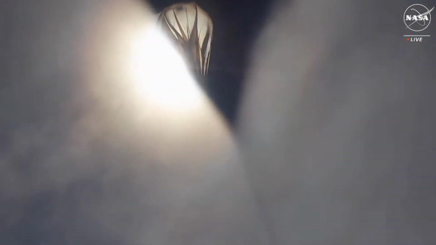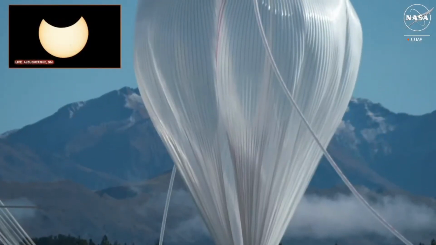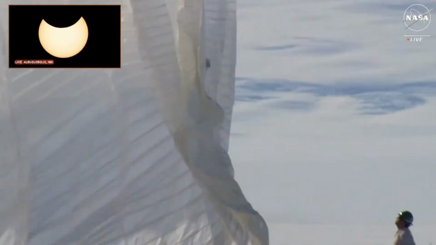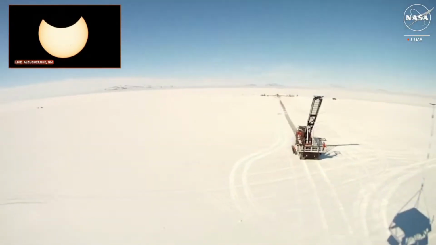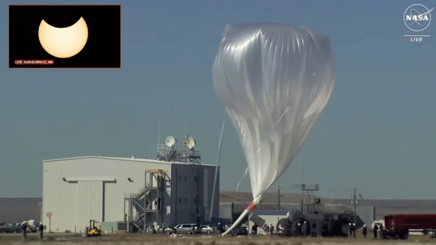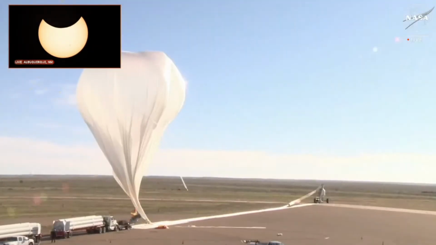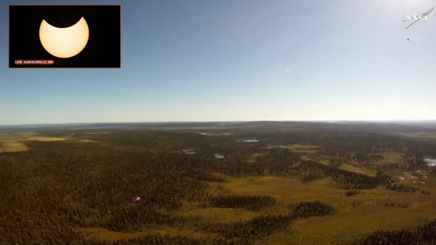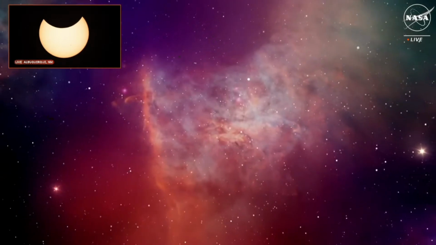High above Earth's surface floats a critical tool in NASA's exploration arsenal: scientific balloons. Massive, helium-filled, high-tech balloons lift heavy scientific experiments into near space to get a clear view of our planet and the cosmos. Launched around the globe, these unique NASA missions provide a fast and cost-effective alternative to rockets to study Earth, our solar system, and beyond.